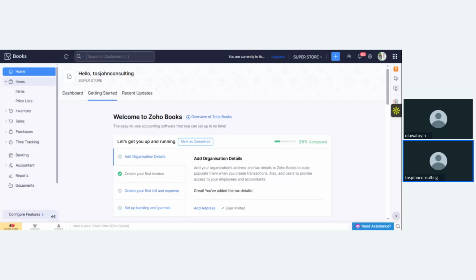So today we'll be looking at the items. The items, of course, as a business, your products are the primary source of your revenue. And you must register everything into the software so that your books will balance.